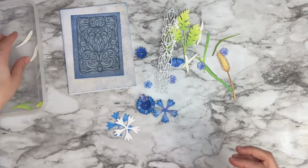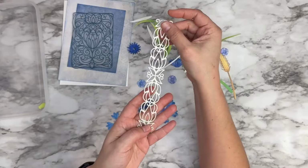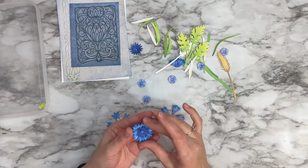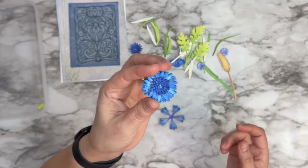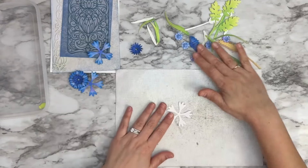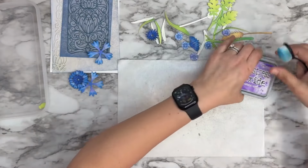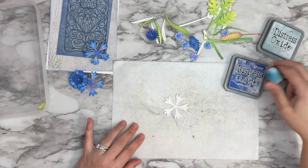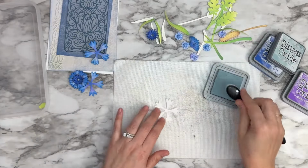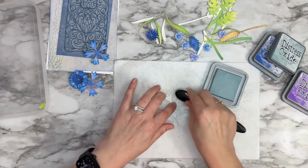And then for all my florals, let me grab all my pieces here. I did cut the decorative handle piece that I want to place somewhere around there. And then for my flowers, here's one of the completed florals, and these ones are done. So I want to go ahead and color these real quick for you so you can see how I color them. I'm doing some distress oxides. I'm going to start with the speckled egg, and I'm just going to color the whole flower in the speckled egg color.